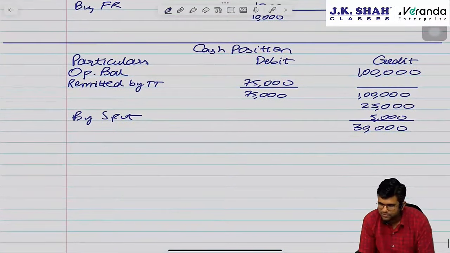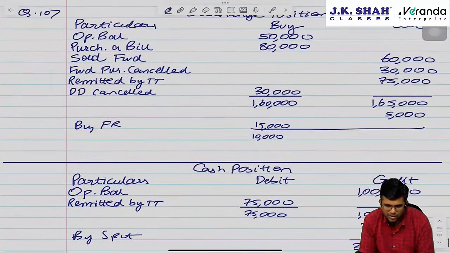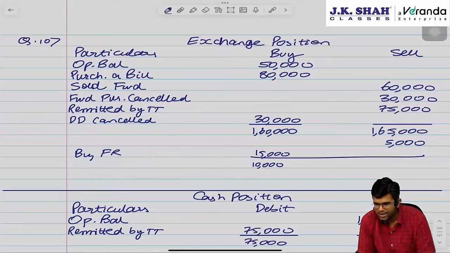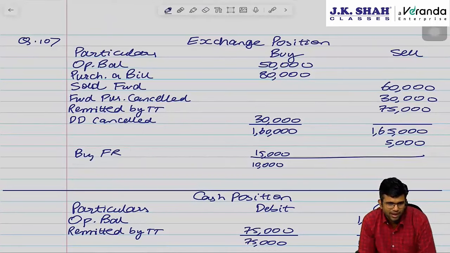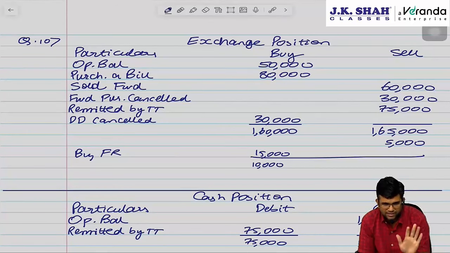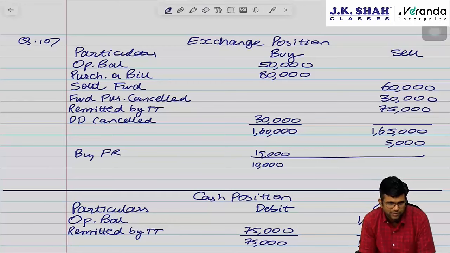Tell me what to do then. You have to do something that affects the cash position but not the exchange position. Do you realize it is not possible? How can you say I will go and buy 5,000 CHF but not show it in the exchange position? It is not possible. You will have to affect the exchange position also. So you are stuck now, because anything you do to close the cash position, the exchange position will get affected. Everyone clear?